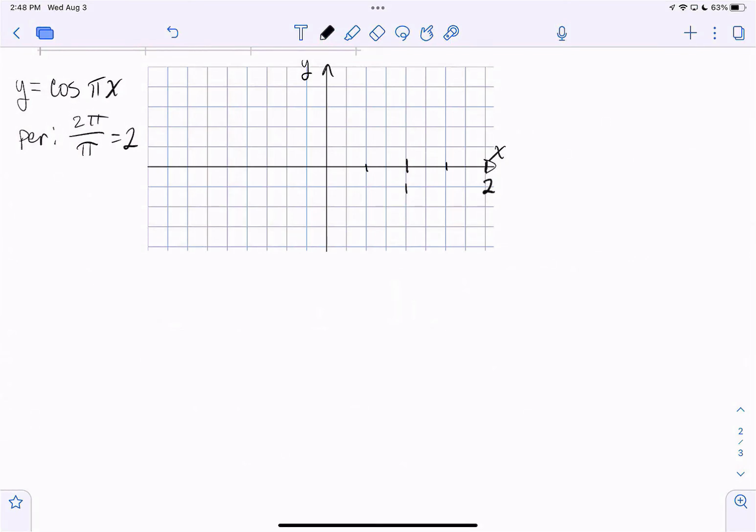And then we'll go ahead and come over here: negative 1/2, negative 1, negative 3/2, negative 2. I'll give myself a little bit of height, so I'll label my y-axis there. And the cosine curve has a y-intercept at 0, 1. And because it's periodic, that's going to happen at the beginning and the end of each period. And then halfway between the two, we have a minimum. And then we just connect the dots with a smooth curve. There's our curve. And then the point of interest was 1/2, 0.